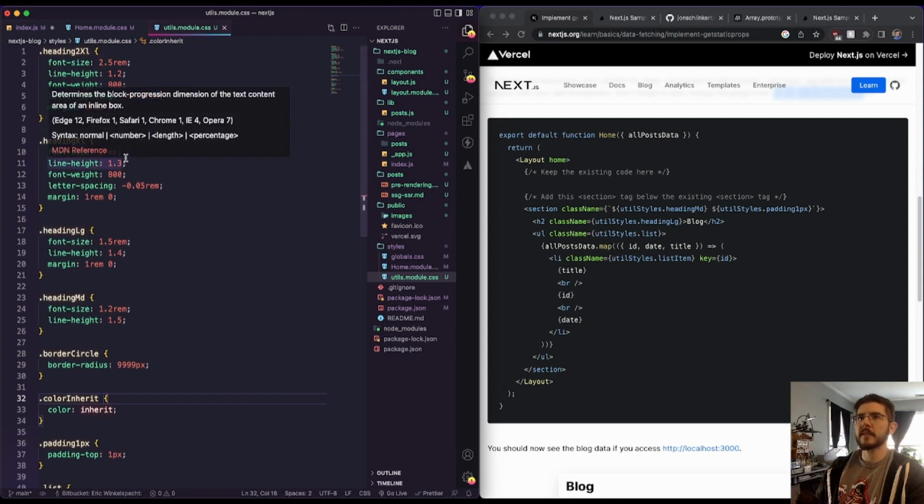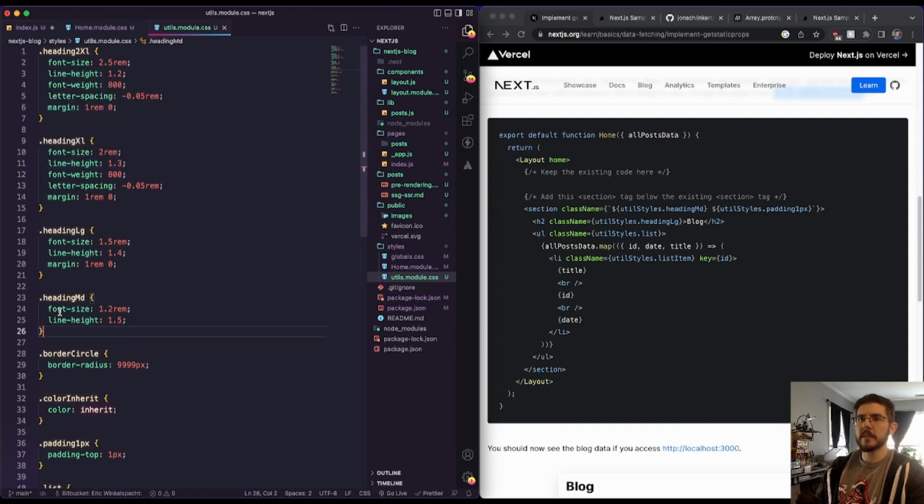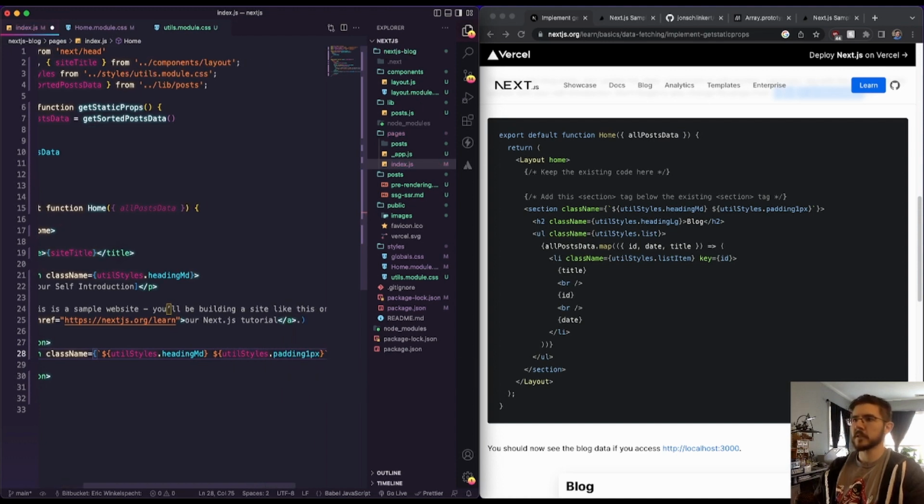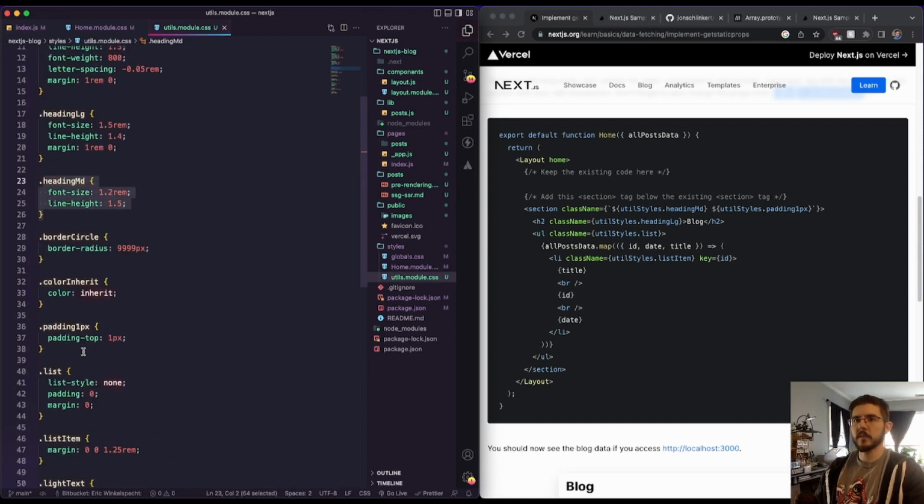Refresh our memory, here's our CSS file, and we're using this particular one, which just increases font size and line height. And then within that className, we also have utilStyles.padding1px, which was this one that just adds 1 pixel of padding to the top.